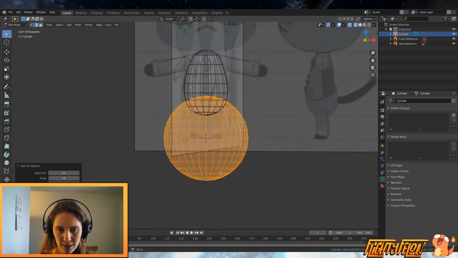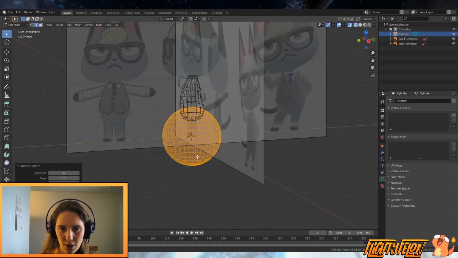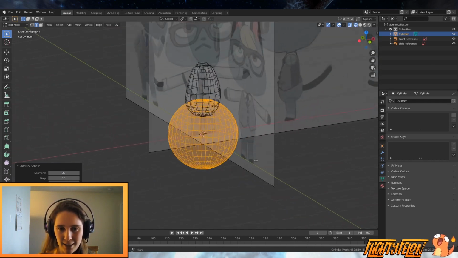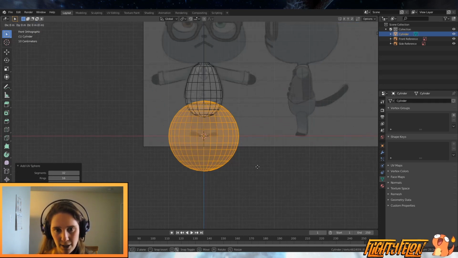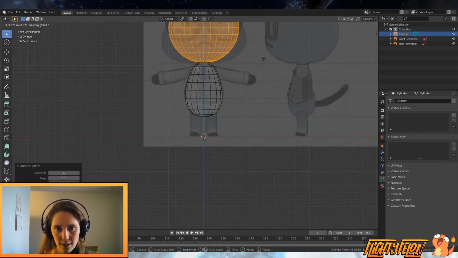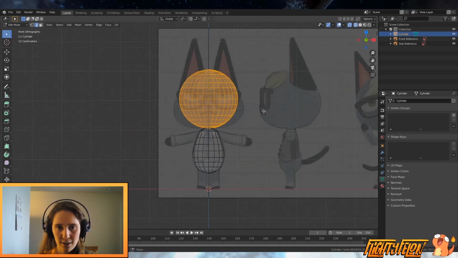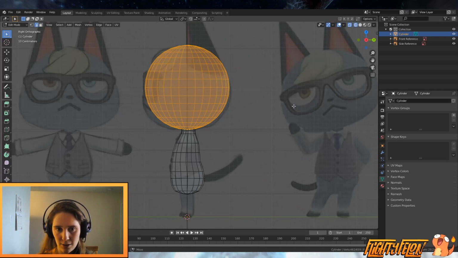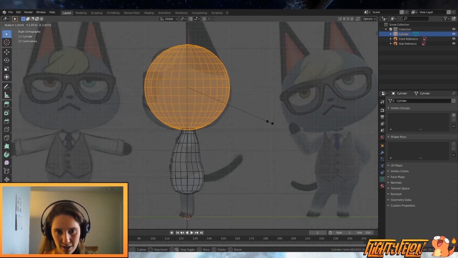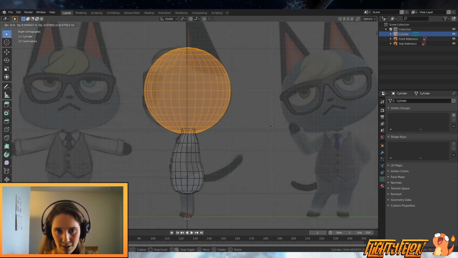It's got rings, and it's got sort of latitude and longitude. It's like a globe, basically. So I'm going to change it to, actually, you know what? We're not hitting up against any polygon budgets here, so let's just keep it as is. It's fine. And just bring it up with G, Z. Nice. Okay. So that's what it looks like. It's actually pretty close from the back. I'm going to fit it to the back because it's already super close back there.